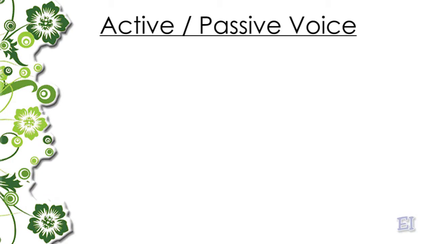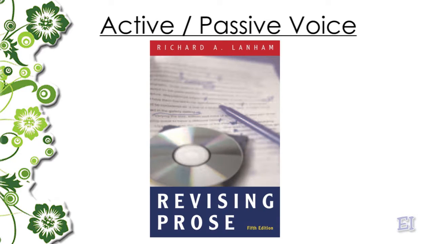Today we're going to talk about a very important grammatical feature in English composition. The active and passive voice is an important grammatical feature in English composition. Several authors and professors have discussed the active and passive voice. Among them is Richard Lanham. To learn more about Richard Lanham and his famous Revising Prose, click on the link in the description box below.